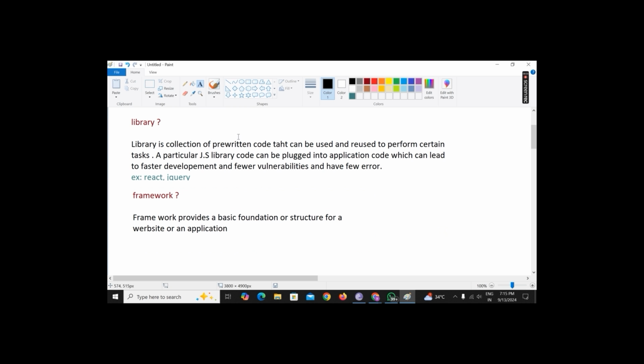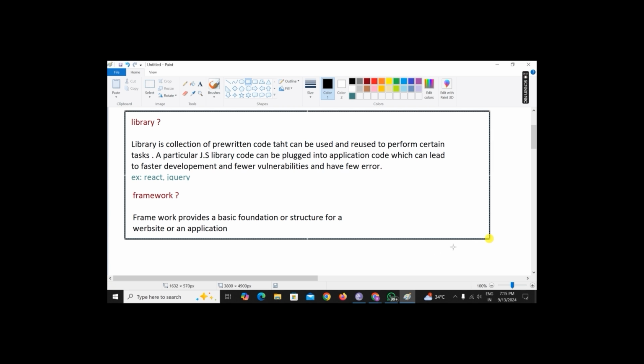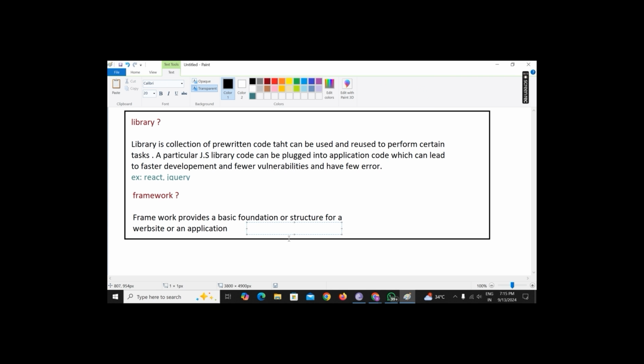I hope you understand the difference between the framework and the library. An example for the framework is Angular. Right.